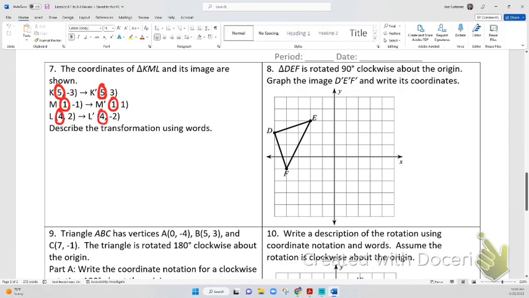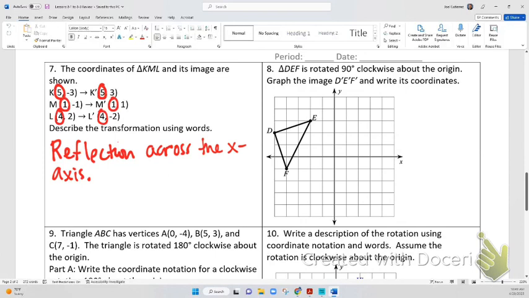So, because the x value is the same on each point, this simply means that there is a reflection across the x-axis. Okay? If the y's were exactly the same, not the x's, if the y's were the same, then it would be called a reflection across the y-axis. So in this case, the x's were the same, so it's a reflection across the x-axis.